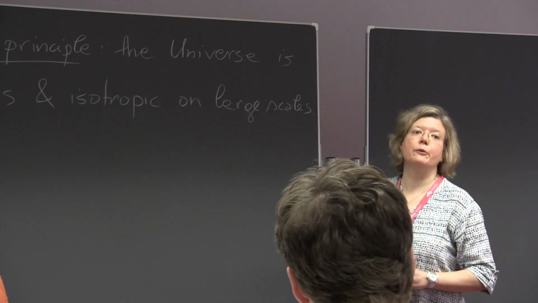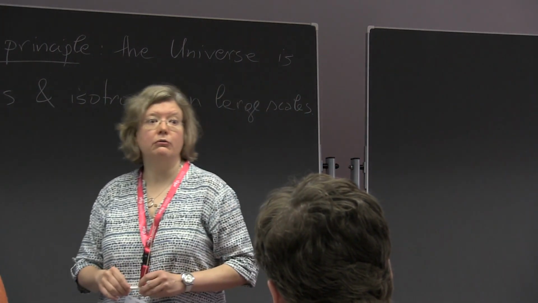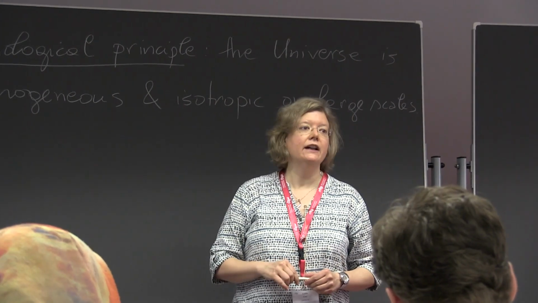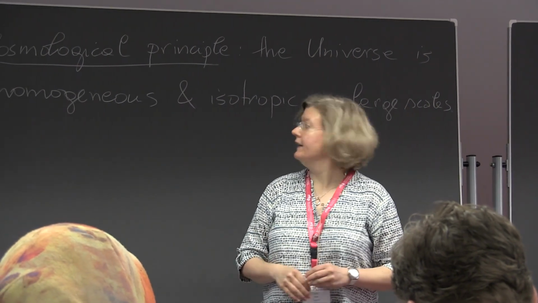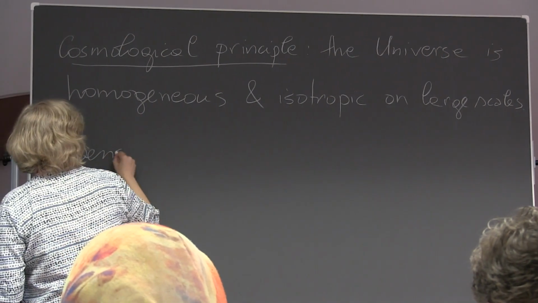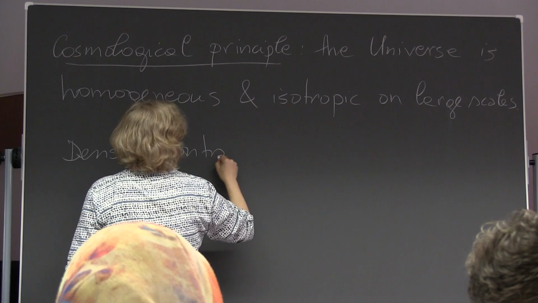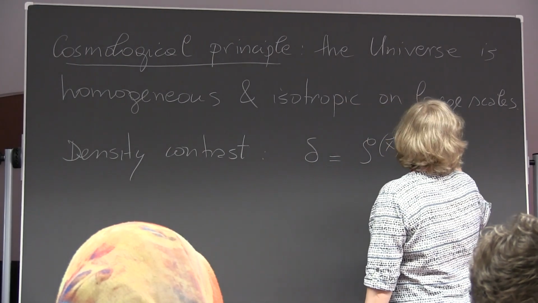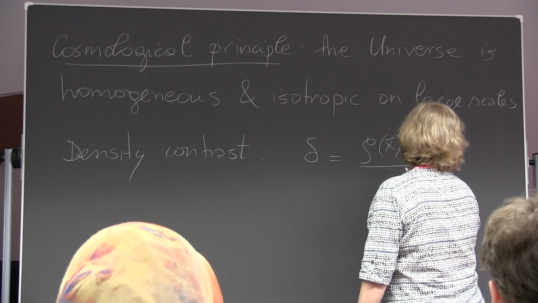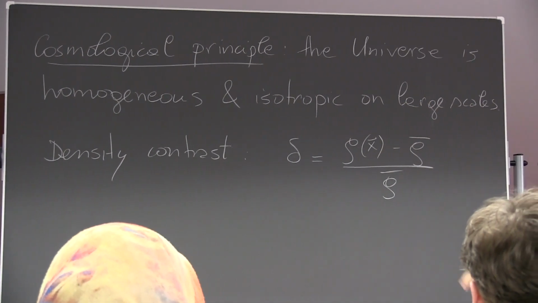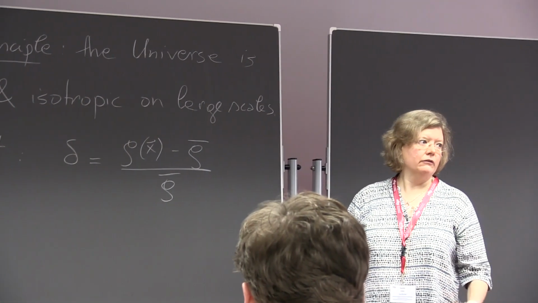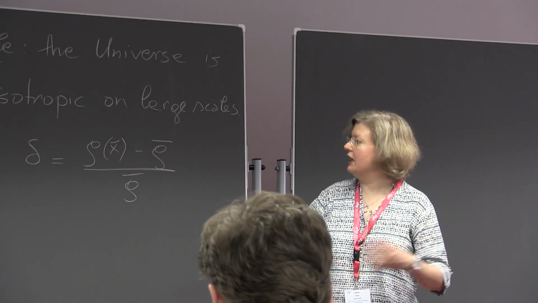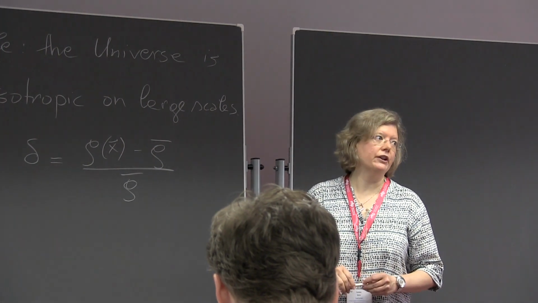Then of course you also have all the observations that come from large scale structure, which we will discuss briefly later on when we look at structure formation. In that case as well, if you look, for example, at the density contrast, this is usually the quantity of interest: the density at the place x minus the average density, divided by the average density. And this quantity is usually nowadays of order 1, for example in the solar system, everywhere where there is a structure already formed. But if you go to large scales, this quantity becomes smaller than 1.